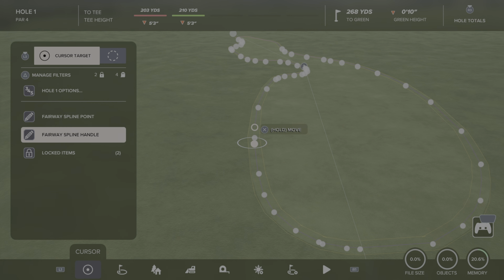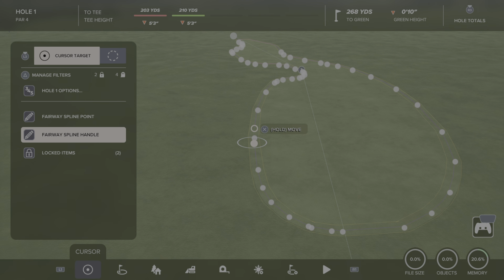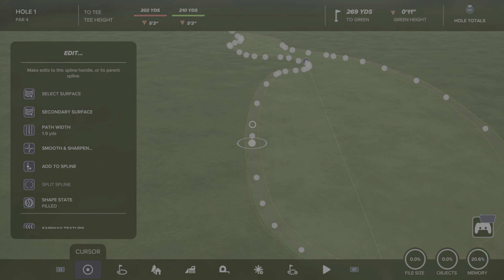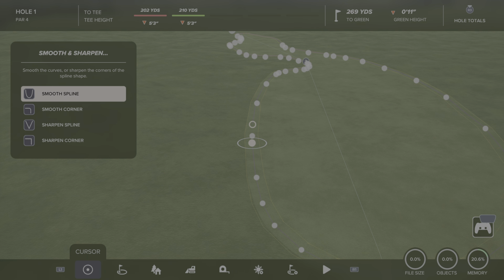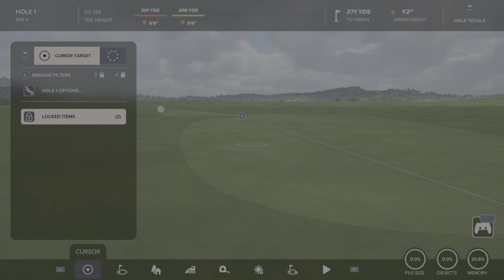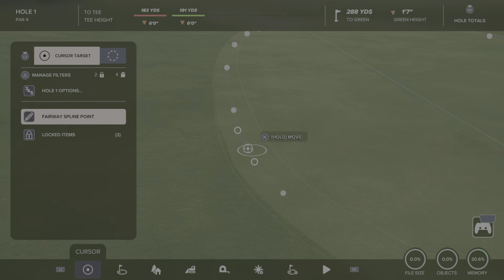Okay, now always when you're splining, try and put as few spline points in as you can. It helps with getting smoother edges. Click on that, click edit, and then click smooth spline, and it will just bring everything out a bit smoother. You can see we've got a funny shape there.